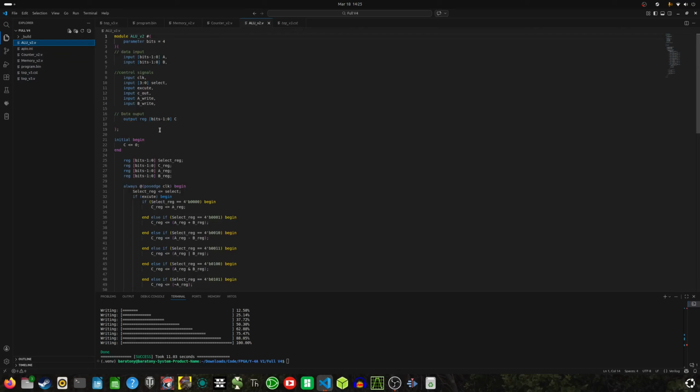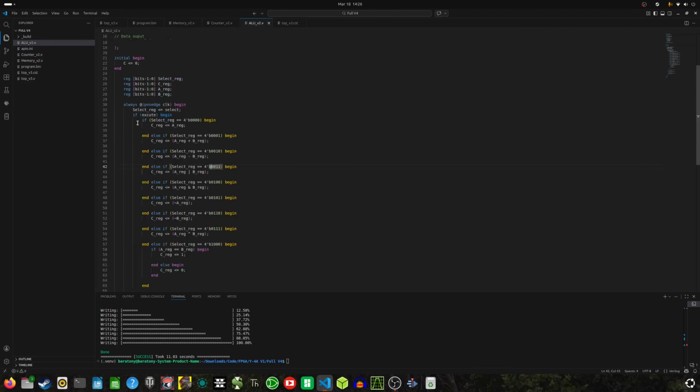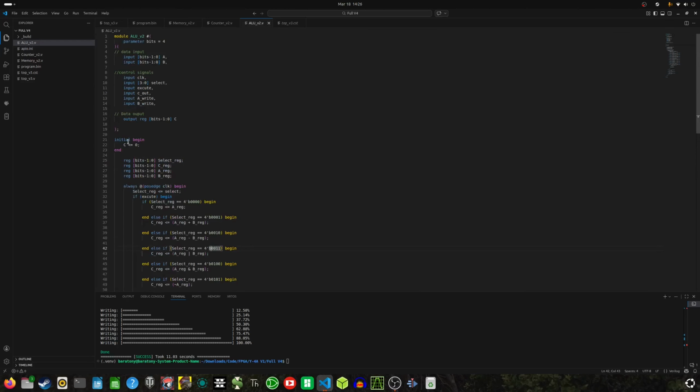And our ALU, it's just very simple. We have our A write, B write, because inside the ALU we actually have our A, B, and C registers. So all of our registers are actually in the ALU. And then we have our select input here as well. The select input just checks which operation you want to perform. For example, if you want to do the first operation, that will be add. If you put in a 2, that'll be subtracting. And so this is one of the most viable base Verilog modules for my top module.